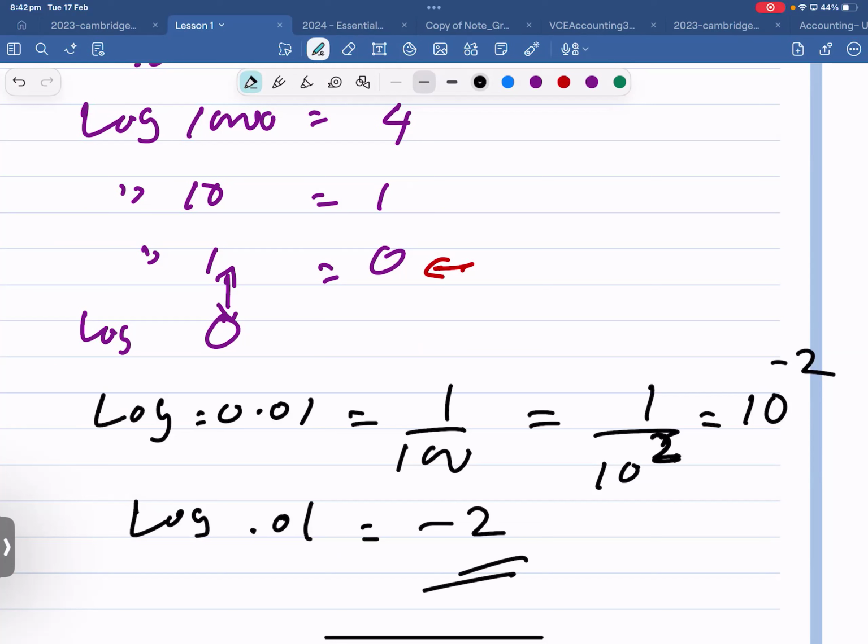However, you don't have to worry about calculating it manually. You can use your calculator. Log value of 100 is what? 2. Like that, you can apply the other one. And the other story is you have to find the anti-log, the opposite. That one you can still use the calculator.